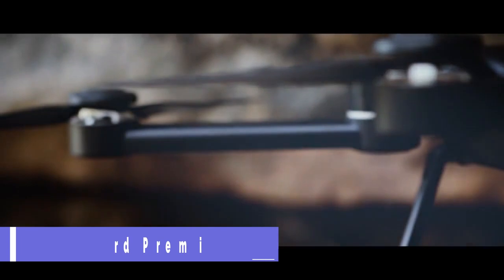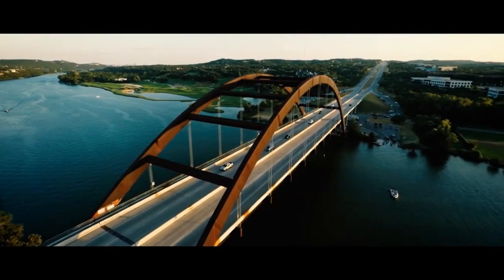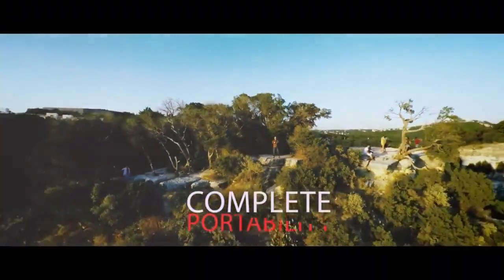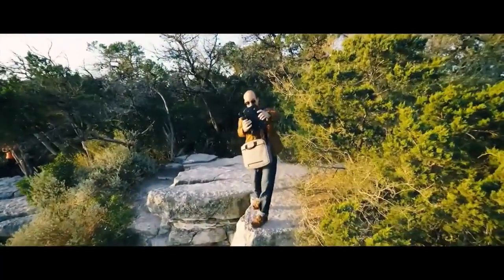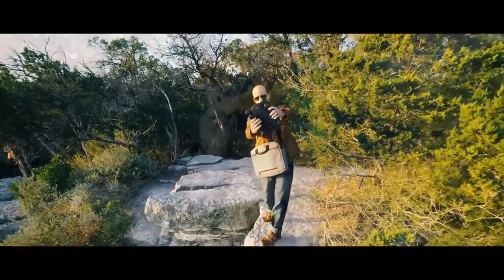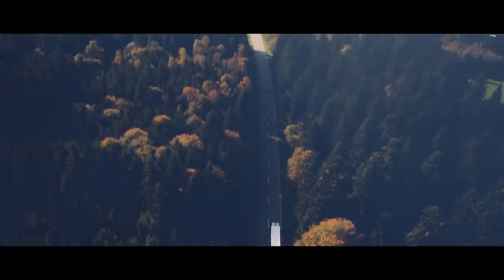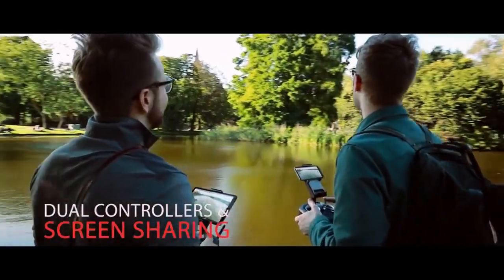GDU Bird Premium 2.0. GDU's Bird Premium 2.0 is a versatile drone that lets you customize it with your own camera and stabilizer, instead of using the default ones. It's also small and foldable, so you can fit it in a netbook case for easy storage. This drone stands out because it has the universal flying platform, a modular gimbal system that can adapt to any camera and stabilizer for any purpose, such as search and rescue and hazardous industrial inspection.